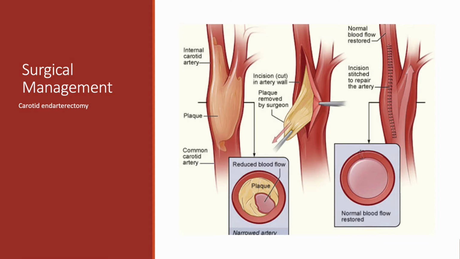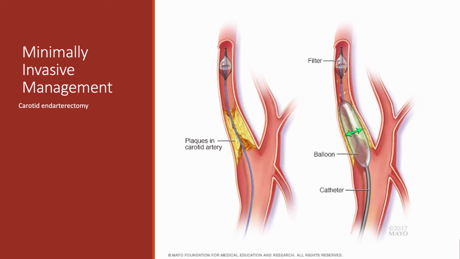It's kind of a big deal, though, right? Have somebody operate on your neck. There's a substantial chance of bleeding into that area. And of course, if you bleed into your neck, you can have a big problem in a hurry. A hematoma in the neck can cause pressure to be exerted on the vessels, breathing, and all sorts of other things. And you can be in extremis very quickly. So because it's kind of a big operation, people have gotten the idea that maybe there's some other way that we could proceed. Well, there is.